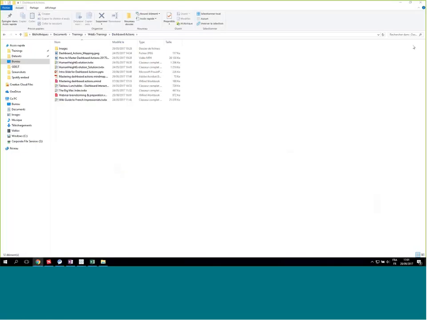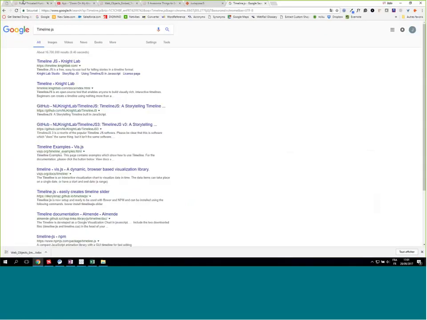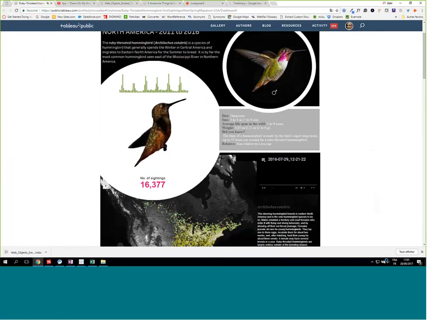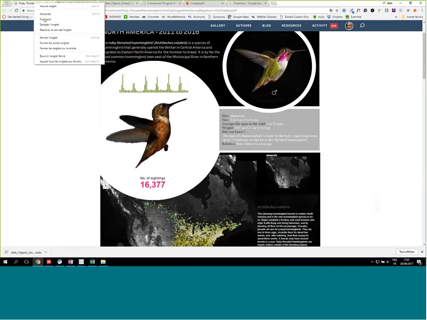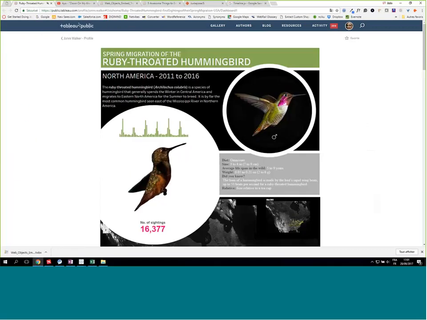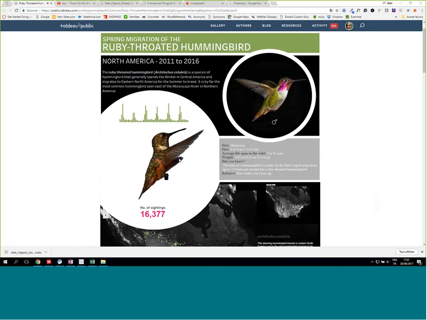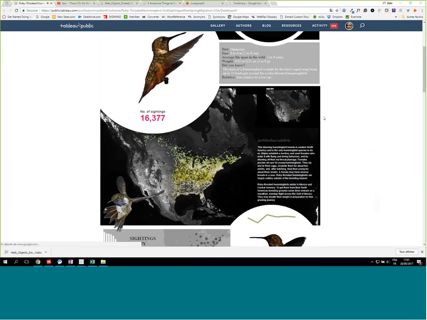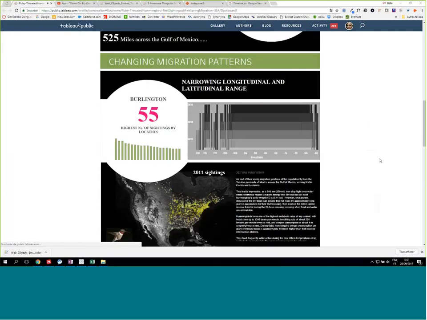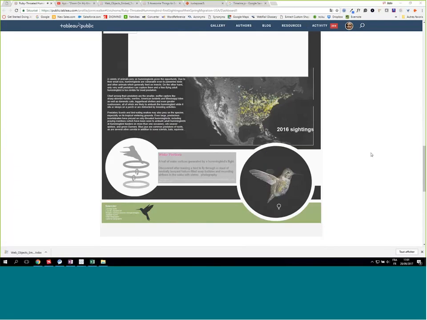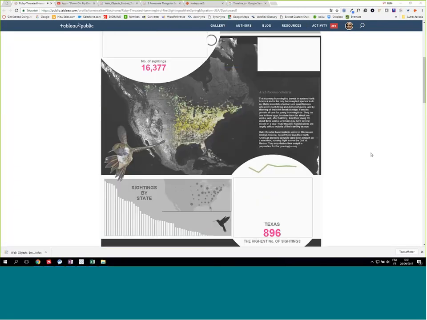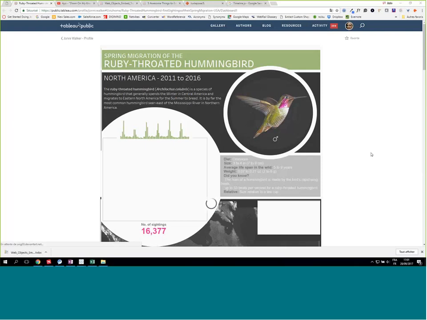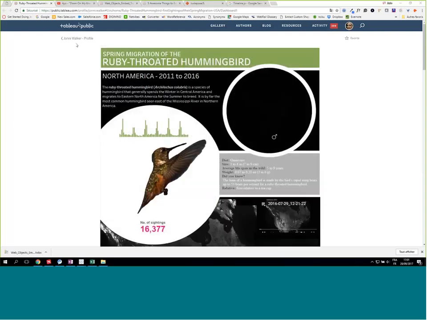first, a great example of a visualization that contains a lot of dashboard actions by Johnny Walker. You probably know him. I muted it because it was quite noisy, but basically I'll send you the link and you can open it in your browser. You will see that there is a hummingbird singing, and then you see this is a GIF, and there is a video here. So Johnny Walker is quite a pro when it comes to embedding stuff in his dashboards, and the effect is good because he has a good sense of design.